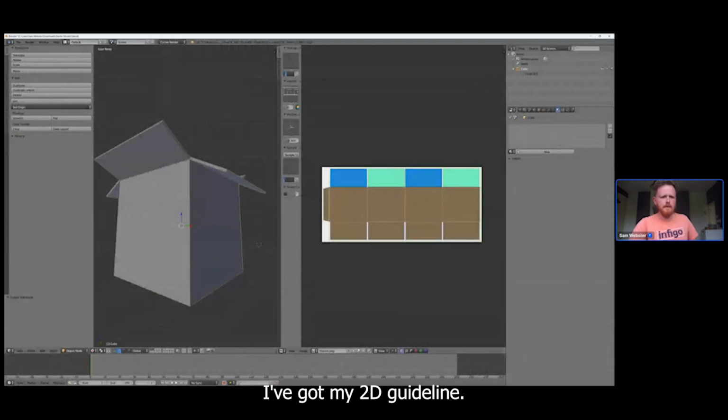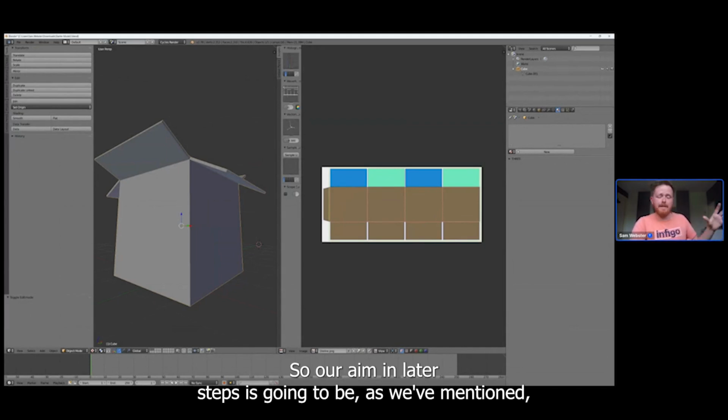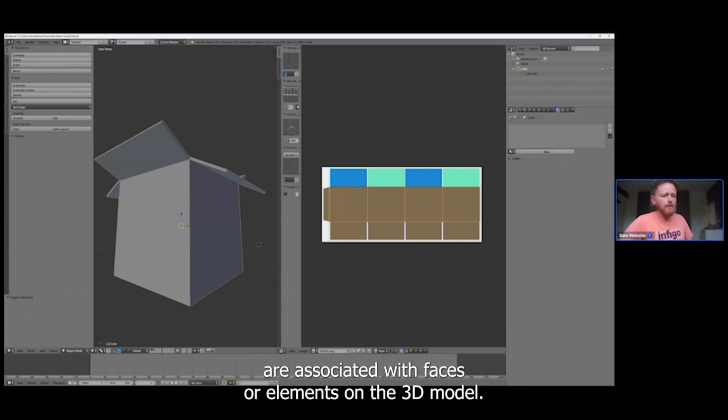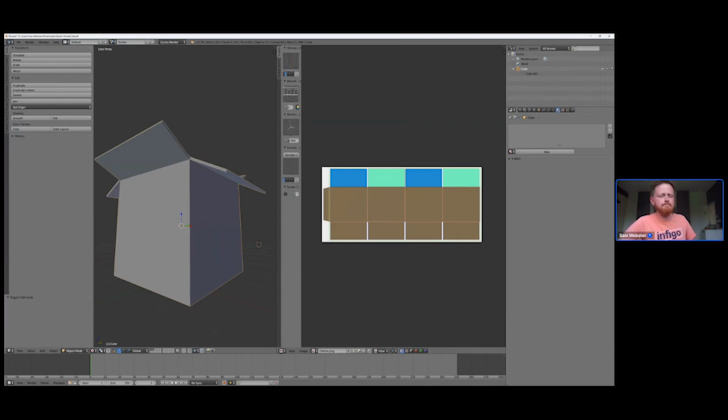I've got my 2D Dieline. Now this will form the basis of our texturing of the 3D model. So our aim in later steps is going to be, as we've mentioned, to dictate which particular areas of that 2D model are associated with faces or elements on the 3D model.